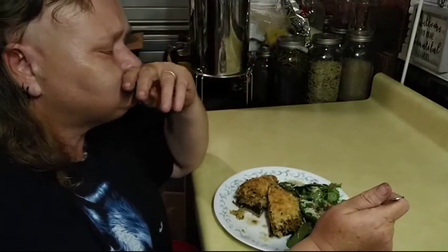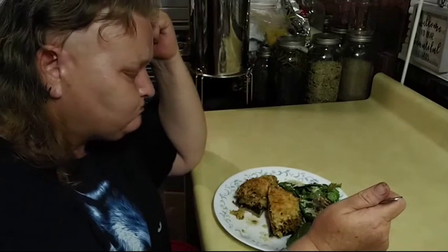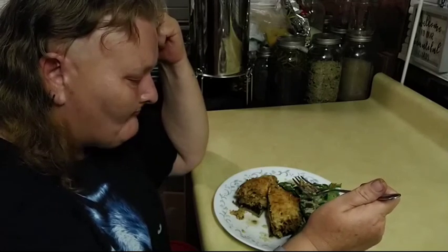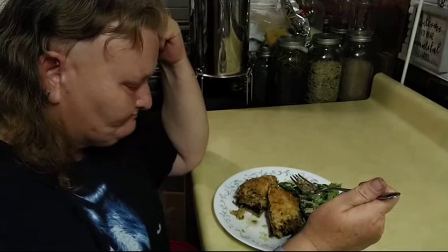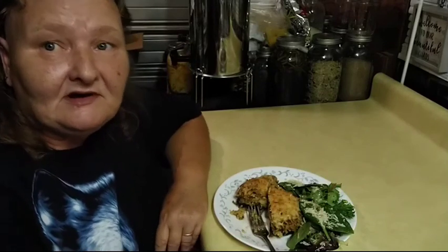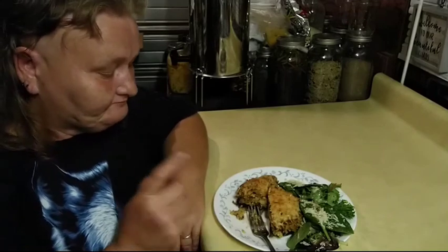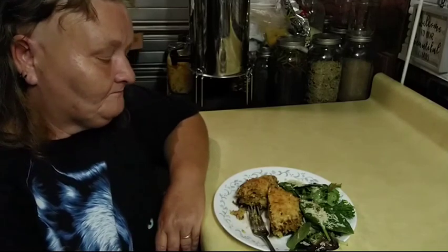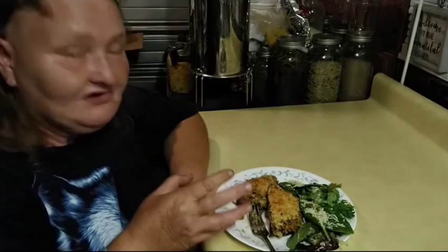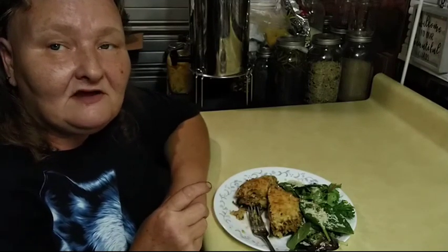Oh my God. Absolutely delicious. Very healthy for you. I hope you've enjoyed this video, and that it encourages you to also make your own homemade stuffed portobello mushrooms. Now, of course, you can change the stuffing around. Add what ingredients you have or what ingredients you enjoy. But simple, easy. Look for those sales, people. You can do it.